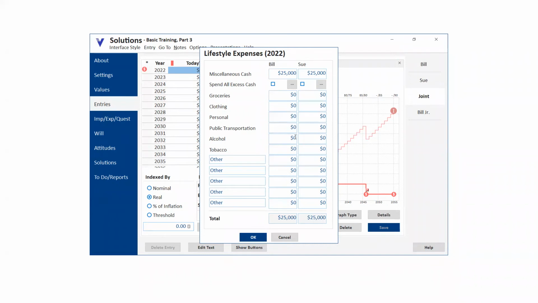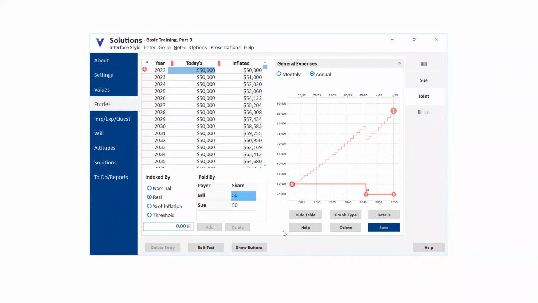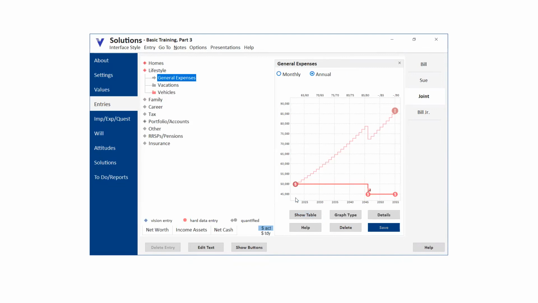So people can split their expenses in different ways. If you want to change the percent, you're actually changing the weighting of the specific expense that's in the panel.